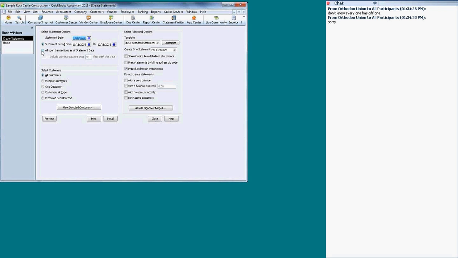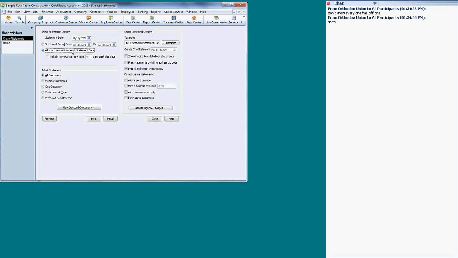The second option is all open transactions as of the statement date on top. This is basically only showing everything that's still not paid, or even if it's paid, but it's not applied.